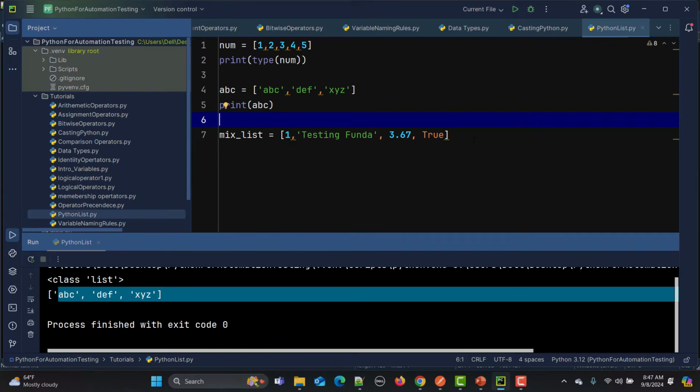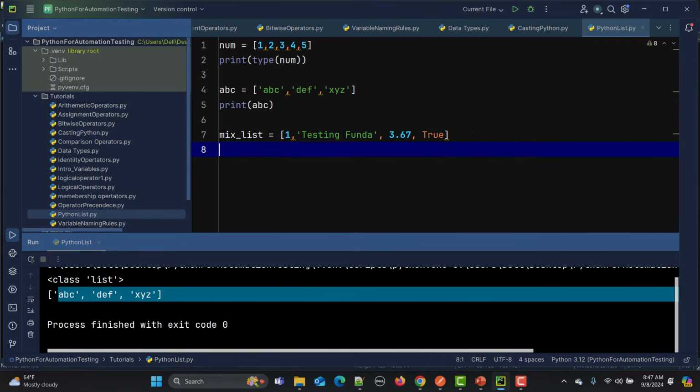Now what we need to learn is how we can access the list elements. We can access list elements using indexing. Python uses zero based indexing, so the first element is at the 0 index. Here this one is on the 0 index, and this testing funda is on the first, then second and third.